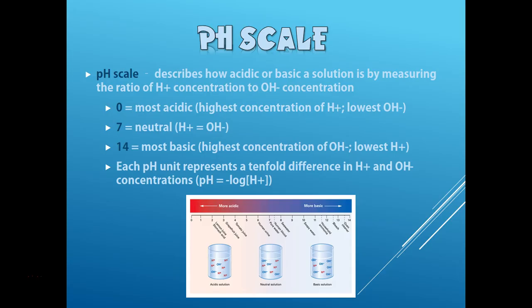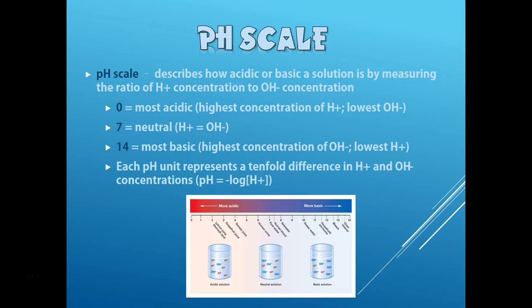And something else to note about the pH scale in and of itself is the fact that every number on the pH scale is based on a log 10. So pH is a logarithmic scale. Why does that matter? Because that means every time I jump a full number on the pH scale, I'm changing the difference in H+ and OH- concentrations tenfold. So going from 6 to 7 is 10 times the difference in concentration in H+ and OH-.